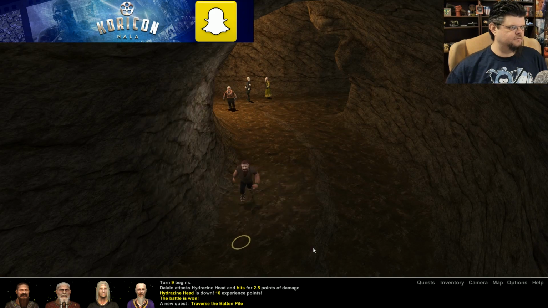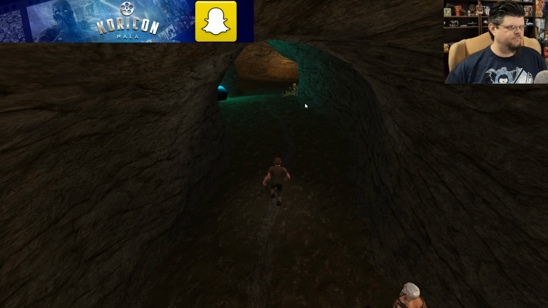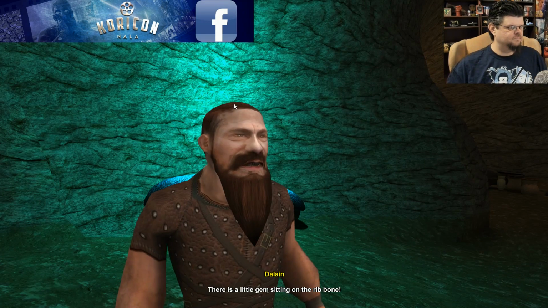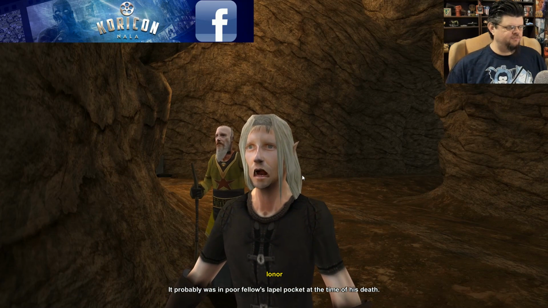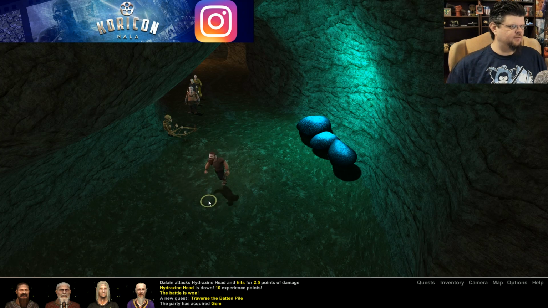Let's go this way. There's a skeleton. Search him. Let's get some stuff from him. There's a little gem sitting in his rib bone. Probably a poor fellow's lapel pocket at the time of his death. So these things are all over the place. I'm wondering if they're save moments. Like when you get your book, I don't know.